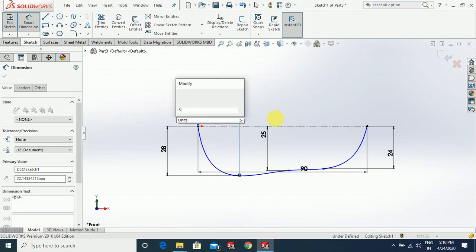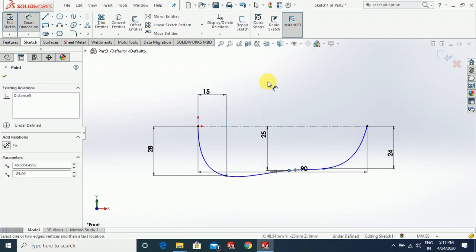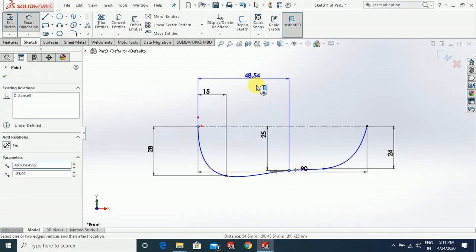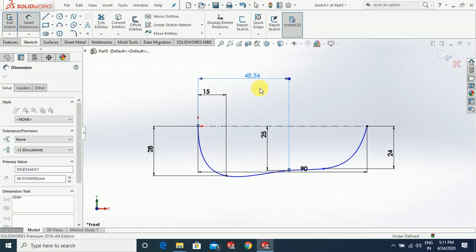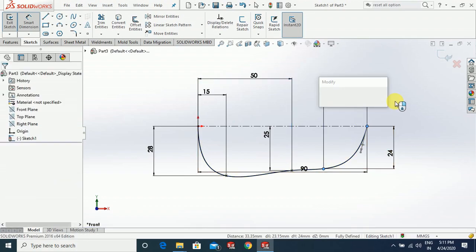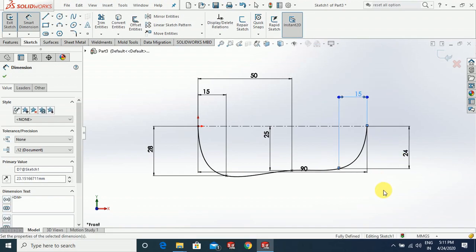Now we are going to define the horizontal dimension, that is 15 from first point, and this one is 50. And this one from the right side 15.